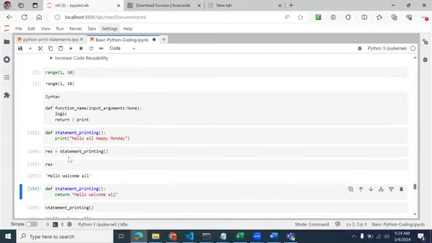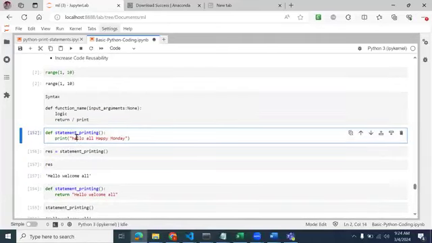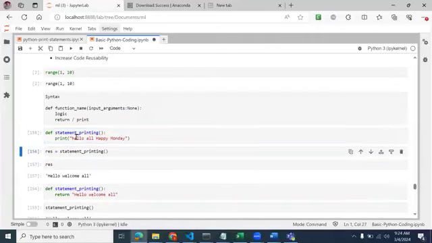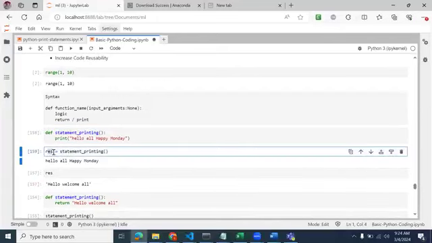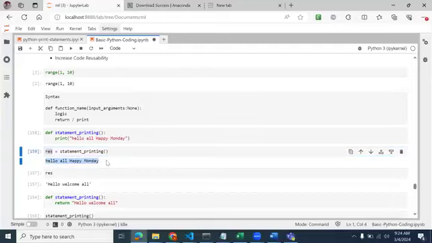See, what happened? I call this function and assign it to res. I wanted to save this statement's result in the res variable, but it is printing that statement. Why?